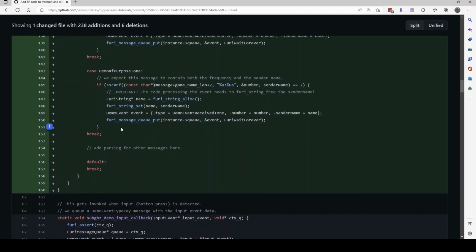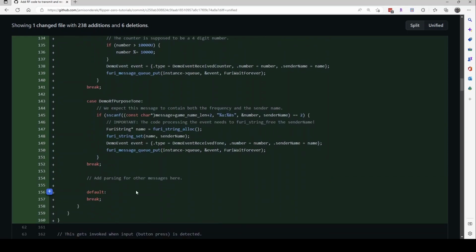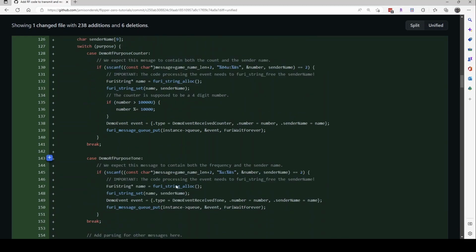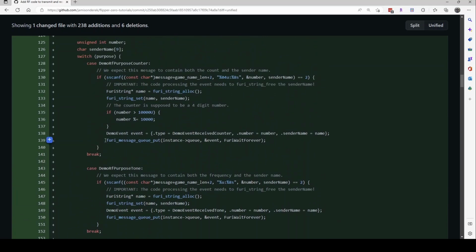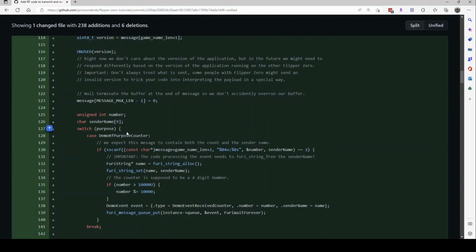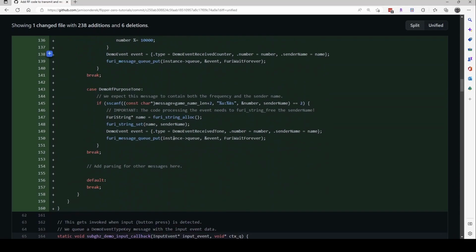If you had other events like we had talked about, maybe you want to add a confirmed counter received or whatever, you would add those in here, different messages that you might get back. In the default, we should probably at least log a warning that we are getting a purpose we don't understand and we don't support. As our versions, it might just be that someone else has version B of the app, which supports more things, and that's why we got it.